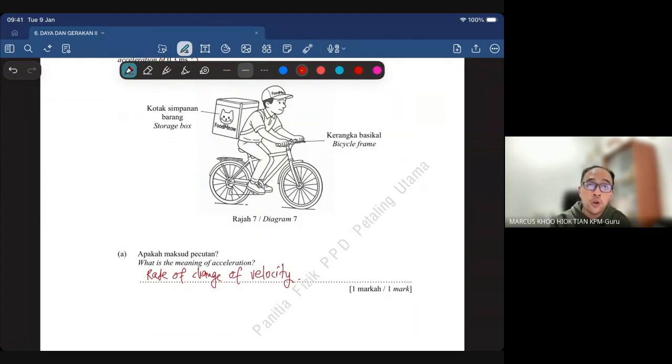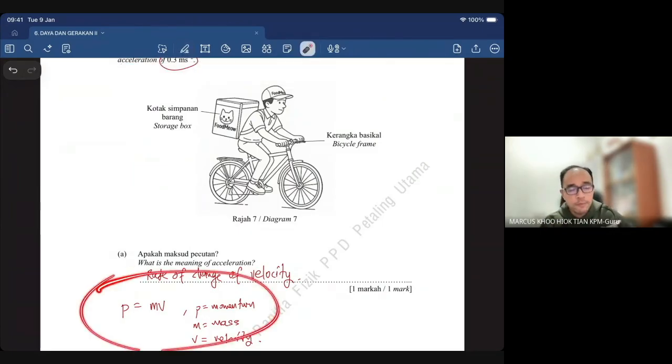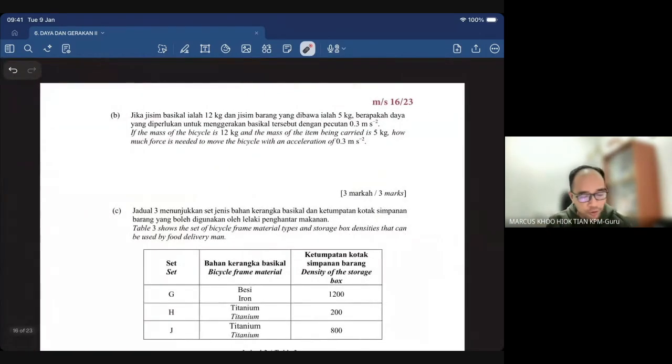The only definition that I know that involves a formula is the momentum, P equals mv. Even then, you have to write P is momentum, m is mass, v is velocity, in order for you to get the full 1 mark for the definition of momentum. Otherwise, if you remember, momentum is the product of mass and velocity. It is so much easier, just 5 words. Instead of writing the formula, which is really not worth 1 mark, where you have to write what's P, what's m, what's v. So please try to remember this.